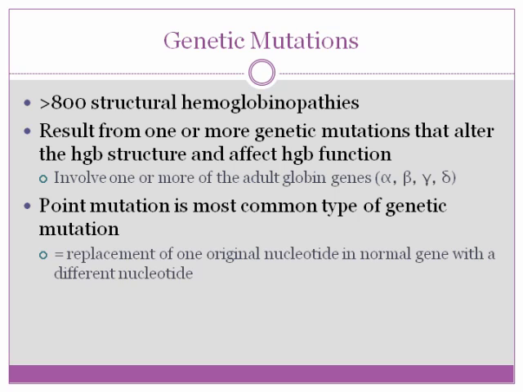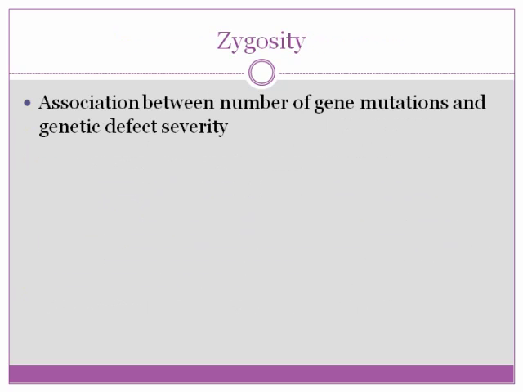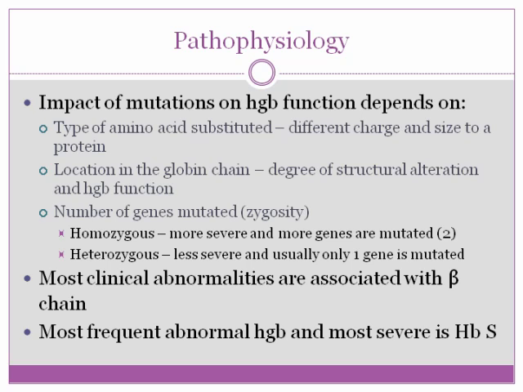So in hemoglobinopathies, there can be a number of genetic mutations that puts them into having something wrong with their globin chain. Point mutation is probably the most common type of genetic mutation. So the next couple slides just cover that. I'm not going to go into detail on this. This is not something that out of everything we need to cover, I'm just going to skim through those.